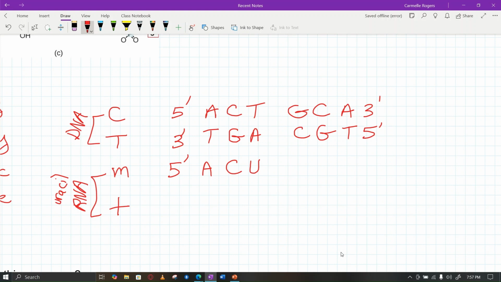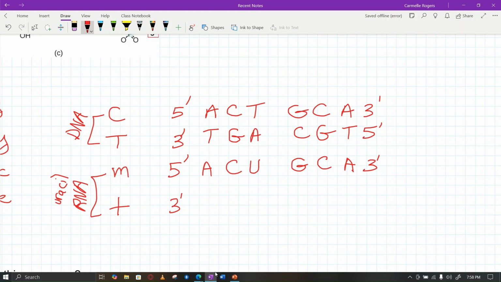All right, so we're looking at the template, and for the mRNA, that's going to be a G. Then we have a C, then we have an A, and they're anti-parallel at the end, 3 prime. Now we're doing the tRNA, which is complementary to the mRNA. So again, we have to make it anti-parallel. So the tRNA will start with 3 prime.